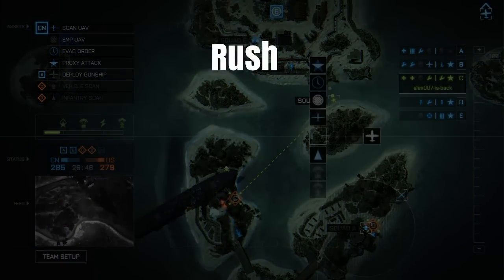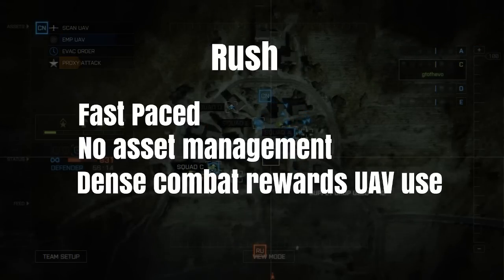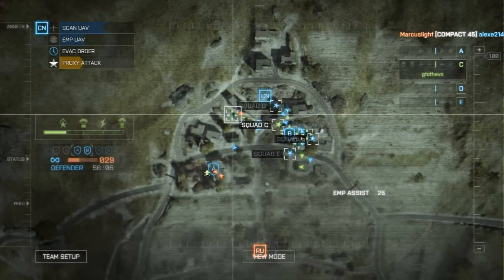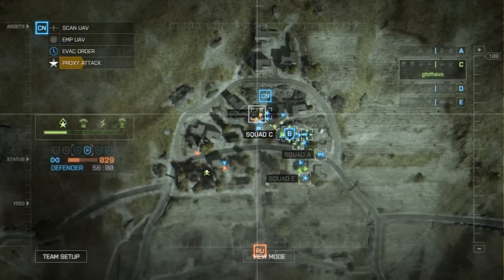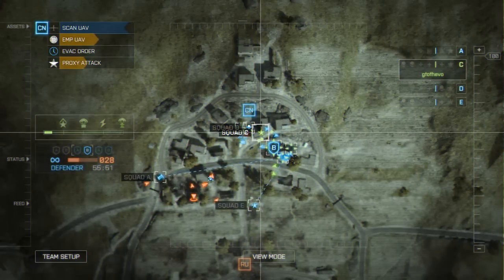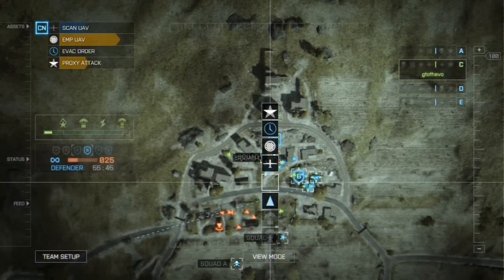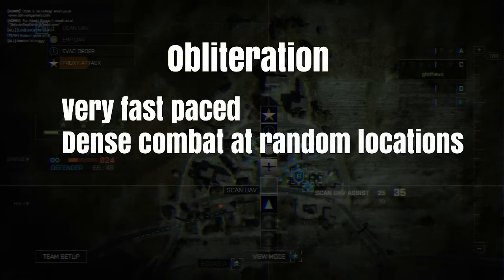Rush is a much more linear and faster-paced game mode than Conquest, and does not offer assets that allow you to directly affect combat. However, its linear nature and dense combat areas allow you to rack up some insane amounts of points simply from the use of UAVs. Hence the name, Rush requires a commander who's quick on his feet and can manage troop placement and movements quickly. Don't forget about your evac order. It can help prevent a squad wipe on a heavily guarded MCOM. Even without the cruise missile at your disposal, this game mode can be a lot of fun and supports those who enjoy tactical assaults.